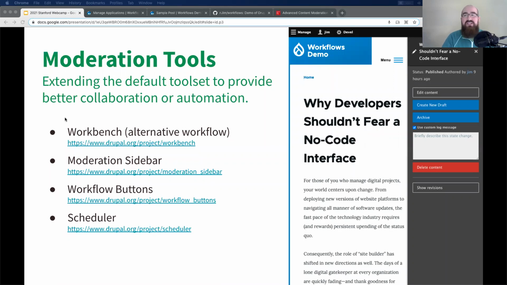So Workbench is a great alternative to building something from scratch because it's going to get you 90% of the way to that publishing workflow on day one. There's a series of modules, Workbench notifications. I think there's one just for a dashboard. So check it out. But this is probably your intro to workflows, and the things I'm showing you is the more baseline for a more extensive workflow.